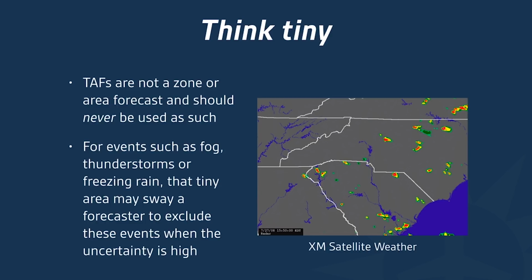So a good example is I was making a flight from Charlotte, North Carolina, up to Baltimore, Maryland. And this is the view of the XM satellite weather picture before I departed. Now there are definitely cells out there, and sure enough, when I departed, I had to deviate around a lot of larger cells and even a couple thunderstorms along the route, but none of the terminal forecasts along that route had any indication of thunderstorms. Now is that because it was just a bad forecast? As we'll see later, uncertainty makes it very clear that small, tiny forecast area may not be hit. They won't put it in the forecast.